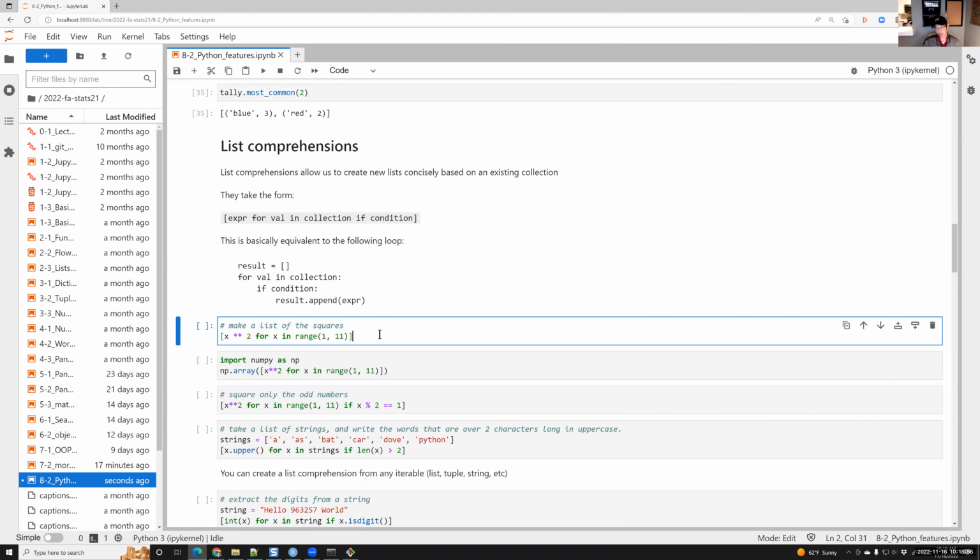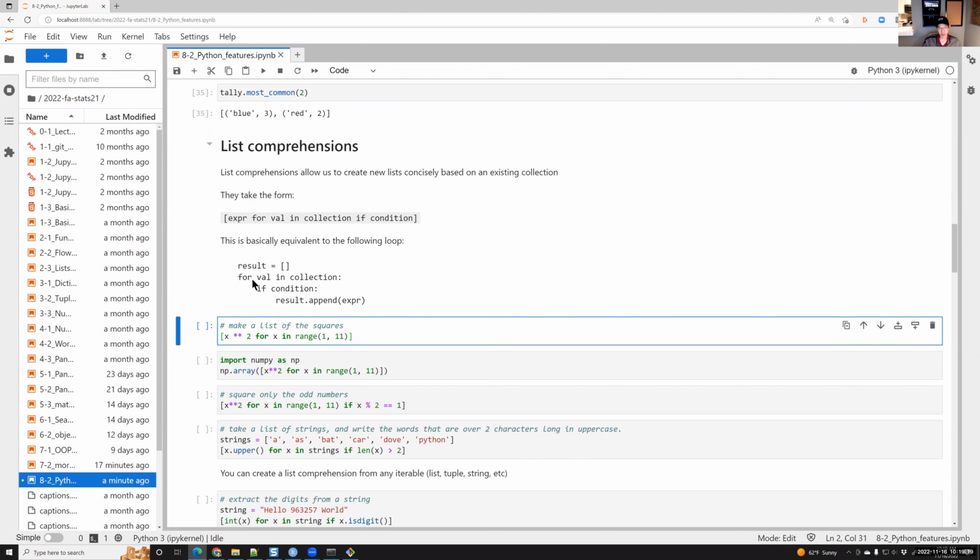Okay, we have list comprehensions. List comprehensions are basically like if you wanted to do a for loop and store your results in a list, you could do that. And a list comprehension is a shorthand way of running a for loop.